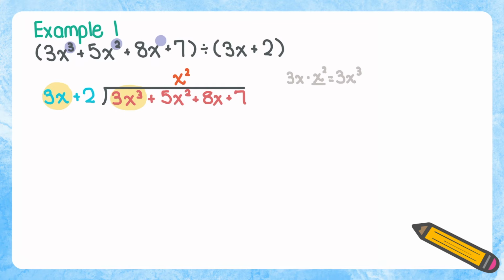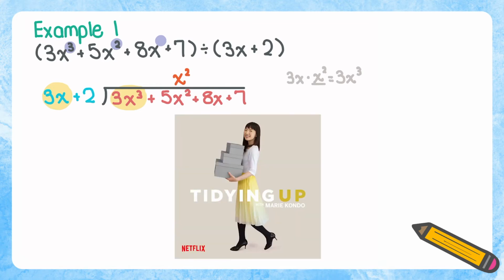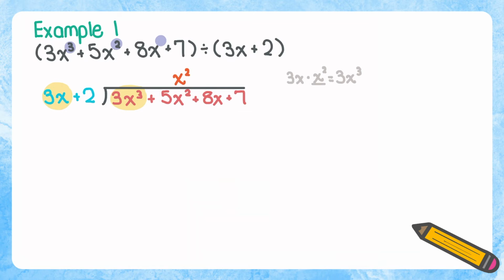The trick to dividing polynomials using long division is to stay organized. You want to tidy it up and keep it clean. Next, I'm going to distribute the x squared to both 3x and plus 2. You don't actually have to write the arrows down, but I just wrote it so that you guys know where I'm distributing to. So x squared times 3x is 3x cubed, and then x squared times 2 is 2x squared. Again, keep the terms aligned, keep them organized.